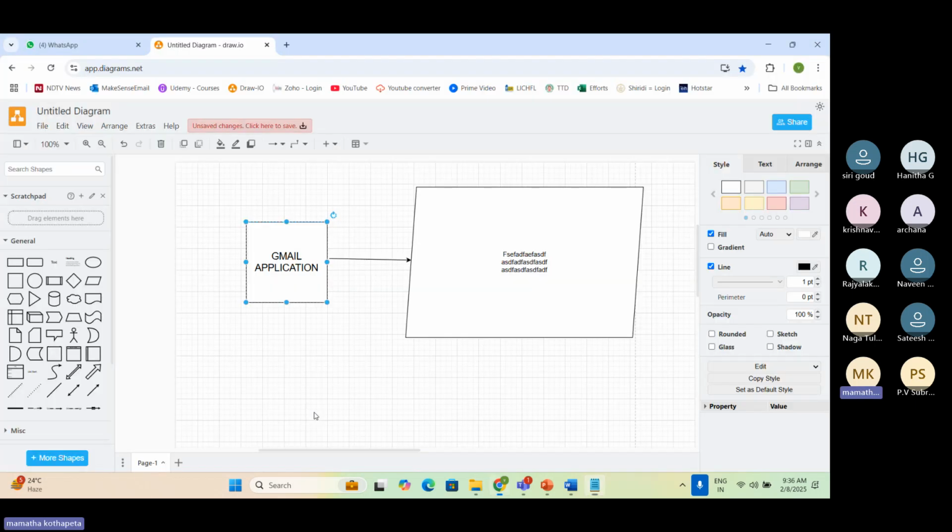Again, I'll repeat. As a tester, if someone is performing testing only on the functional part of the application without knowledge of the structural part, then that method of testing is known as black box testing.